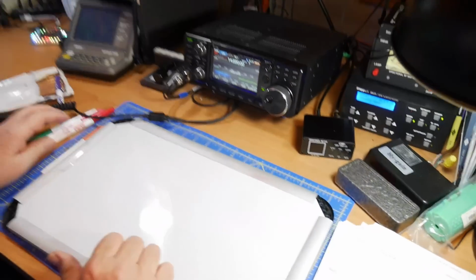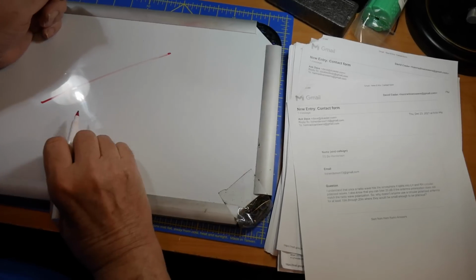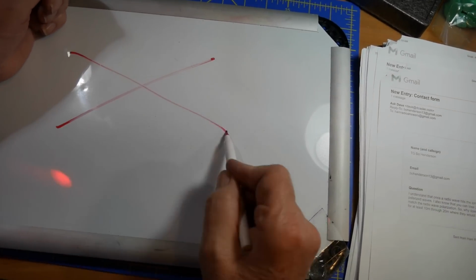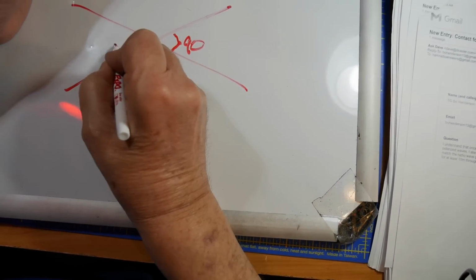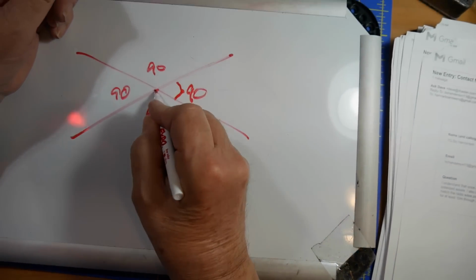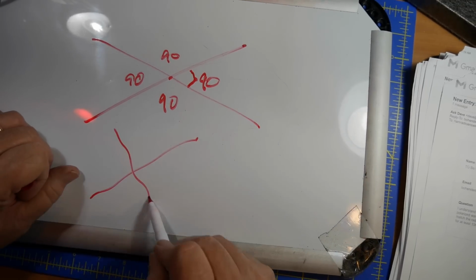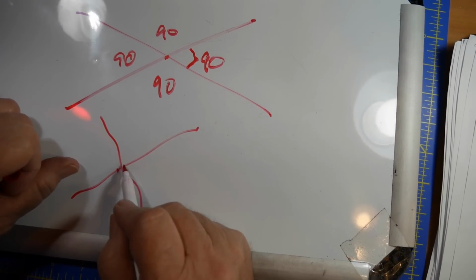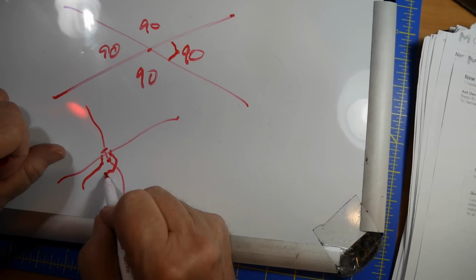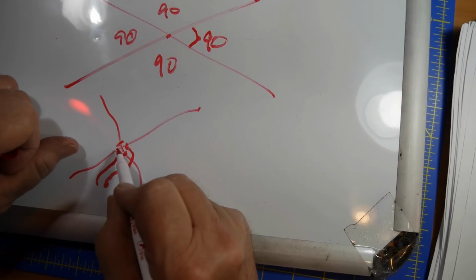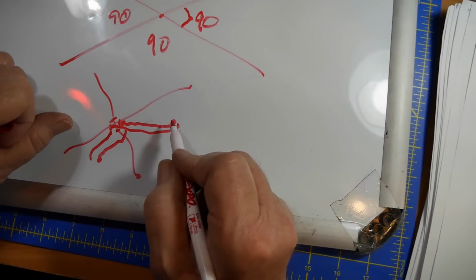This comes from one of the ARRL books on propagation. Construct a dipole, okay? Now construct another dipole that's at 90 degrees. So this right here is 90, 90, 90, 90. Now feed these dipoles in the center. Now you've got the one dipole coming up over the other like this. And you've got a feed point here and a feed point here, a feed point here and a feed point here. So take these two feed points right here and connect them to a quarter wavelength piece of coax.